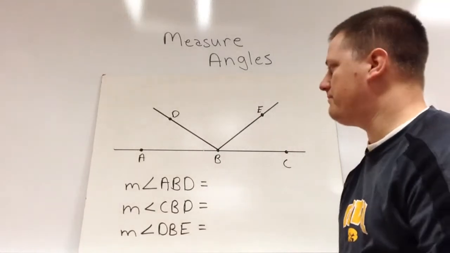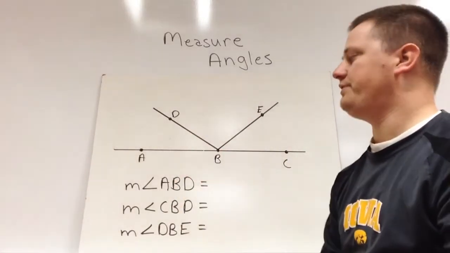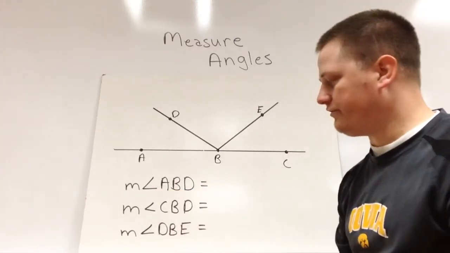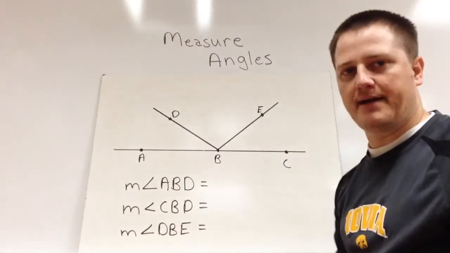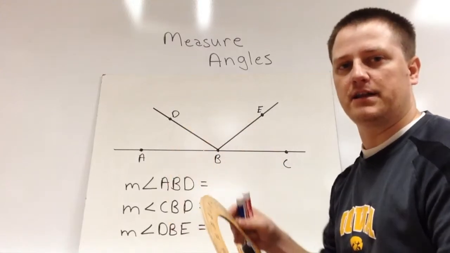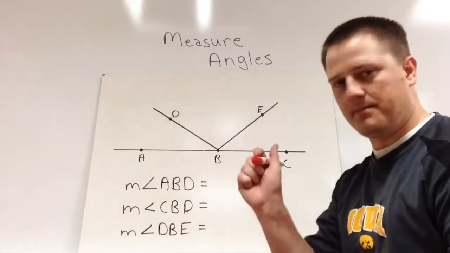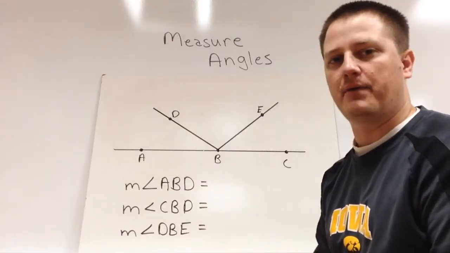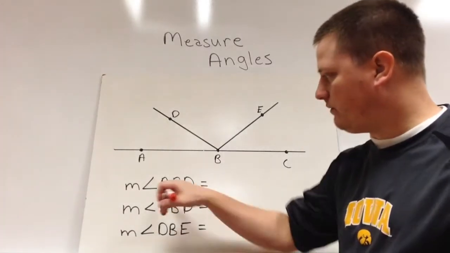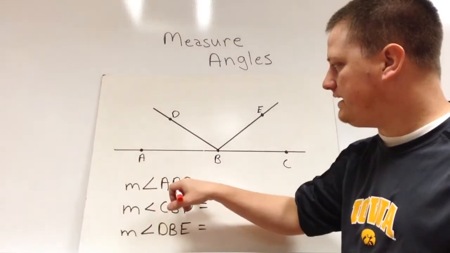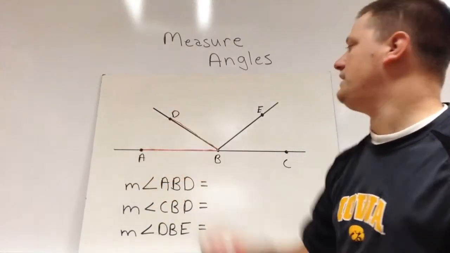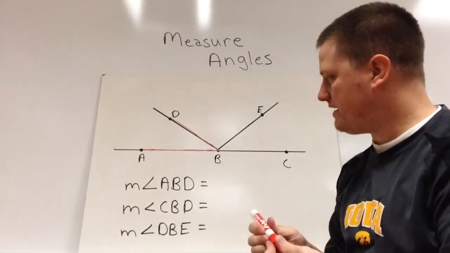Here it's getting a little bit more difficult as there are many angles here. What we want to do is I've come up with 3 angles that I want to measure. So I'm going to have to turn my protractor a little to kind of see what's going on. I'm going to use my colored markers to kind of highlight what I'm doing. So we're going to start with an easy one. Measure of angle ABD. So A to B to D right there. That's the angle we want to measure.